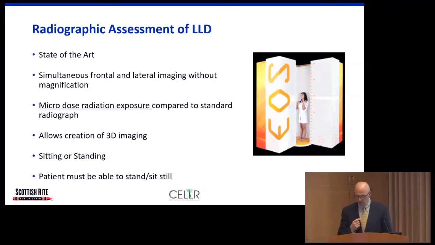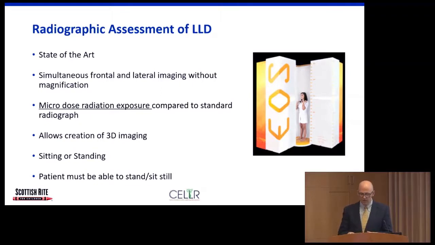The upside too is that in select cases, there can be post-production 3D imaging that can be created from the 2 views that we get. And we don't get 2 views on everyone. When we're doing the AP of the lower extremities, really we're just getting the standing, just the frontal view most of the time.